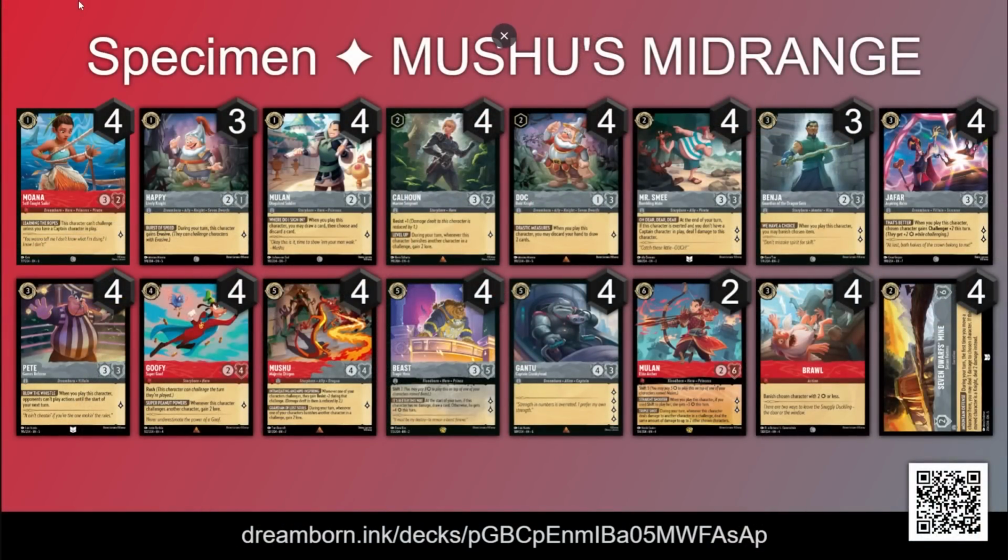And our 1 cost characters aren't great, but they have good stats, right? Like Moana, she's hardly going to challenge because she can only challenge if we have a captain in play. I think the only captain we have here is Gantu, so she can eventually challenge, but it's probably not going to happen. Happy has some synergy with the Seven Dwarfs Mine, and it can deal with evasives, also with the JAFAR, by the way, like the mini crab. You're seeing I'm a big fan of this card. I really, really like it.